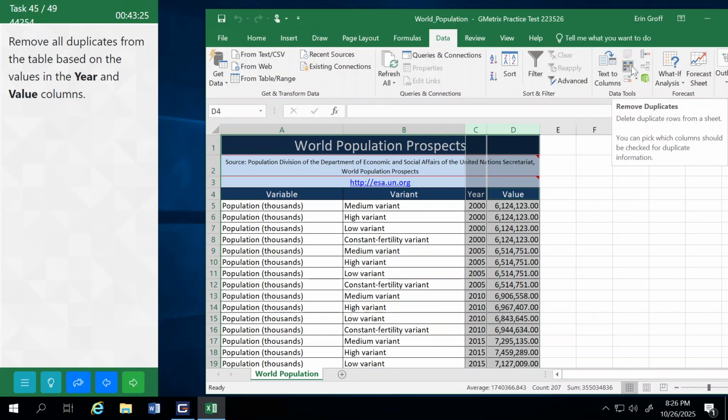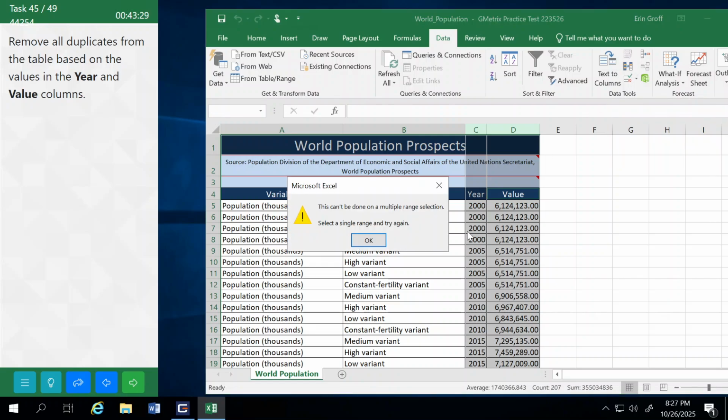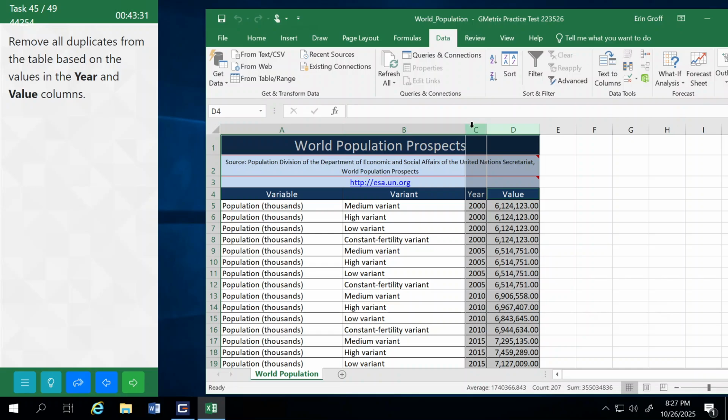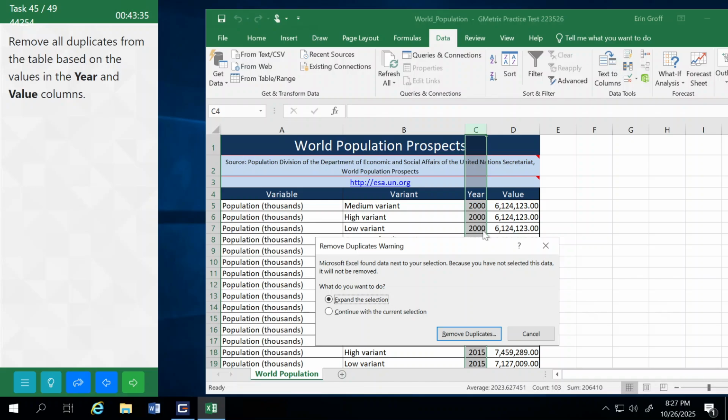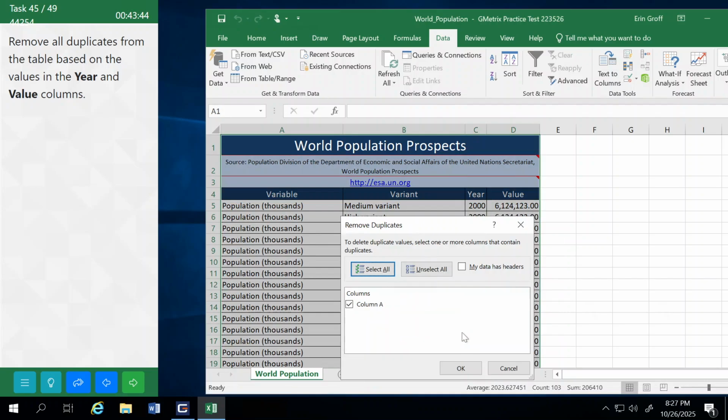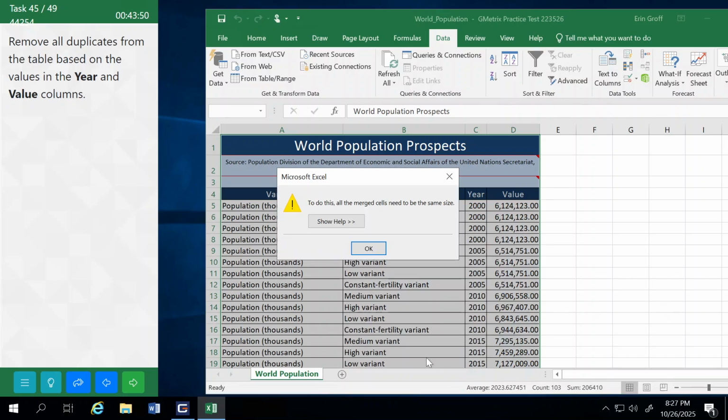Here we go. In our data tools command group, remove duplicates. All right, we're going to have to do one range at a time. Column C, remove duplicates. Expand the selection and remove. And click OK.